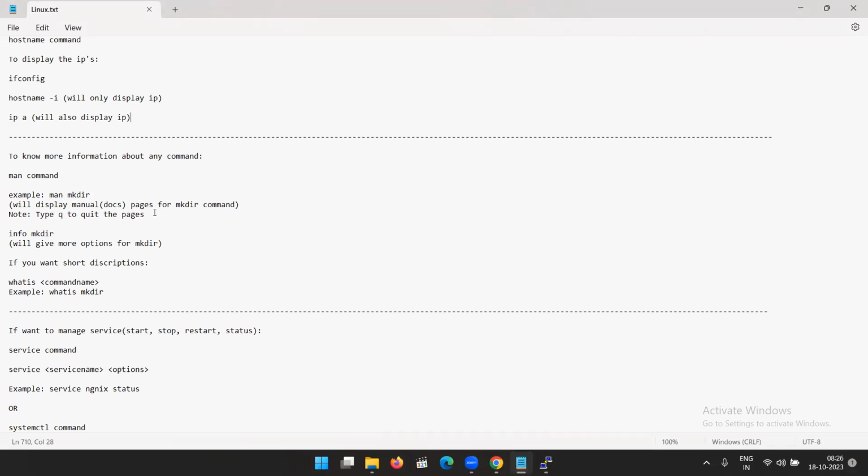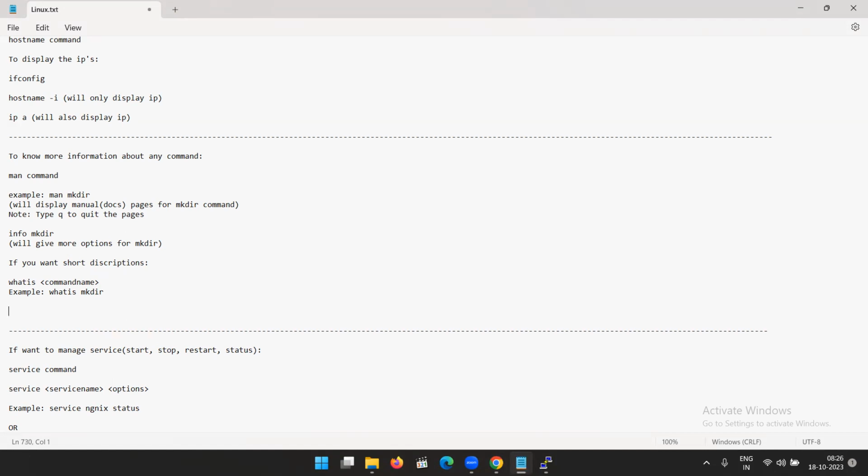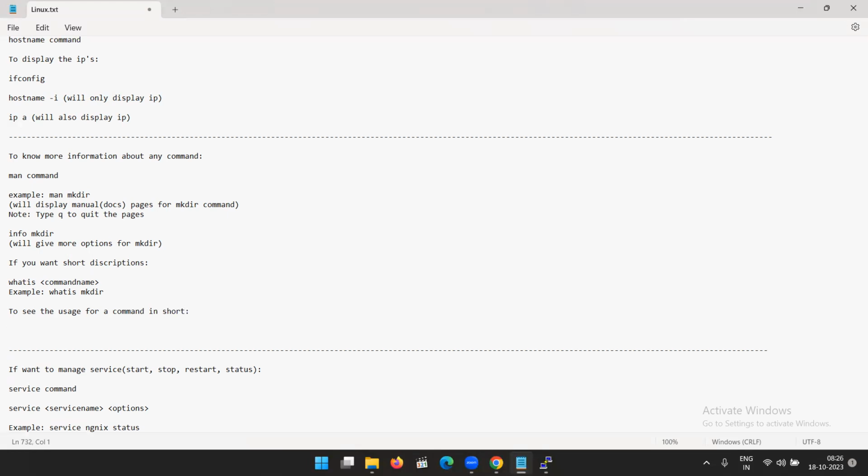Short: it will be command name, hyphen help.